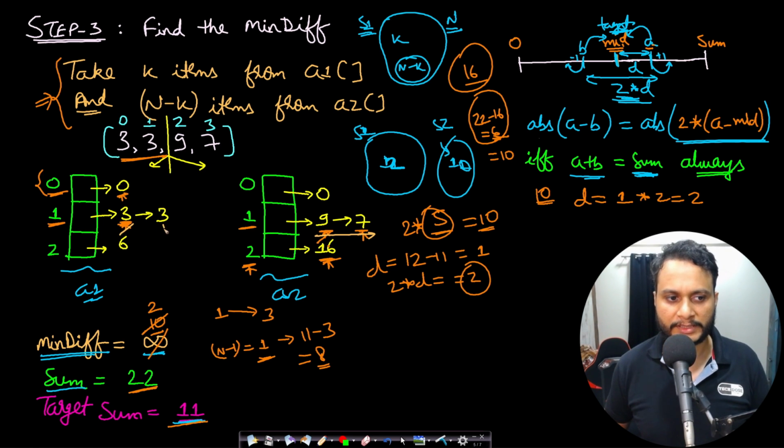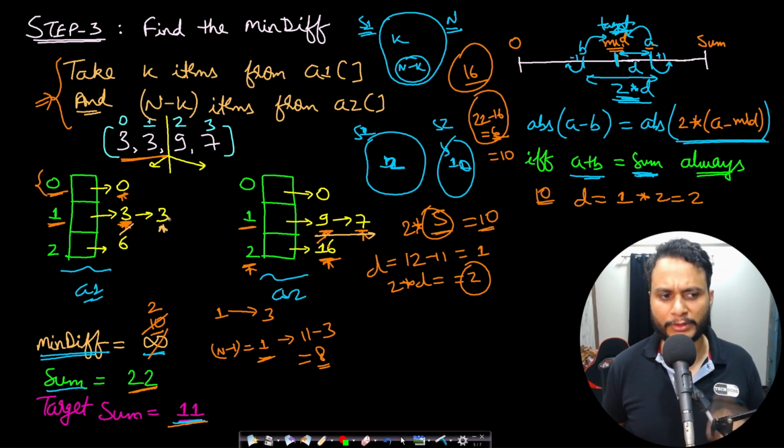Now let's look at the next item. You see that the next item is also the same. So we will not do it for all the same items. Even if you do it, you will get the same answer. Otherwise, if you can optimize, try to optimize that. So we will not do it.